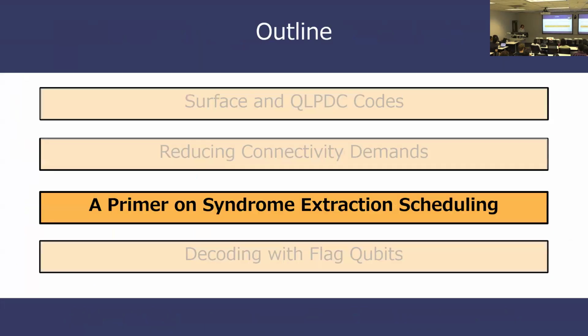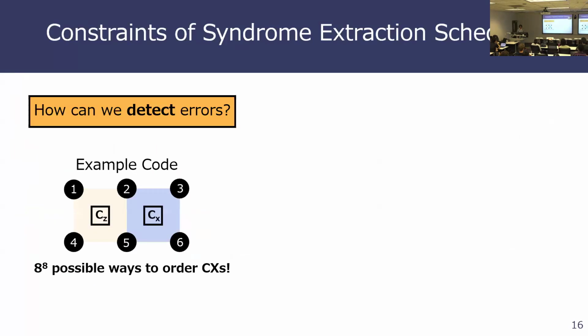So now we've talked about these flag proxy networks and how they're so much more efficient than the surface code. But we just have a bunch of qubits on a processor, right? Now we actually have to be able to detect errors using this network. And this part, syndrome extraction scheduling, is rather involved in terms of math and all that. I'm not going to go too deep into the math, but I just want to give an intuition of what the constraints are for syndrome extraction scheduling and what we did. So this part of the talk is: how do we detect errors?